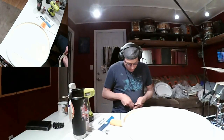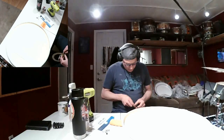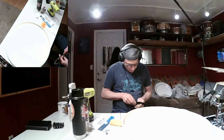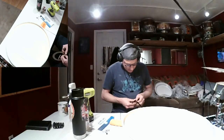And what you do, instead of putting it on the outside, which is going to look kind of obtrusive and it just looks like something's there. It's okay. You can put it on the outside if you want it to look like a black hole, for the visual effect. I prefer to have it on the inside.